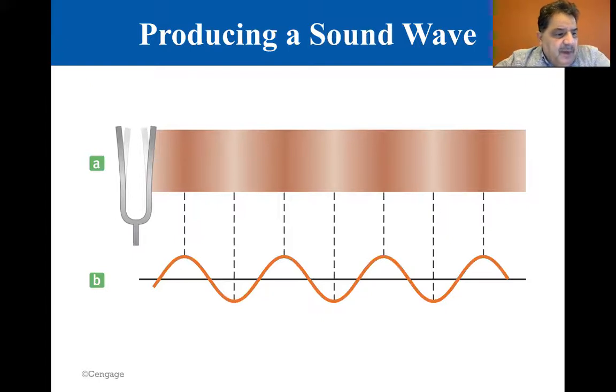Now we've seen that the motion of air molecules near a vibrating object is back and forth between regions of compression and rarefaction. This motion is characteristic of a longitudinal wave. The motion of the elements of the medium in a longitudinal sound wave is back and forth along the direction in which the wave travels. On the other hand, in a transverse wave, the vibrations of the elements of the medium are at right angles to the direction of travel of the wave. Okay, next section is 14.2.